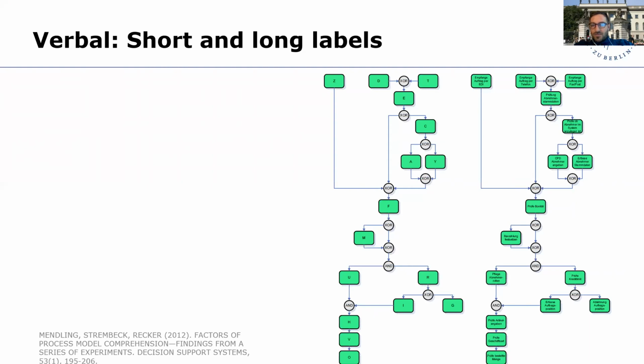such that when you ask participants to, let's say, check, for instance, the model on the left-hand side, if certain activities appear in a certain order or if they're exclusive, this is much easier for humans for the model on the left-hand side than if you give them the model on the right-hand side, because on the left-hand side you have a clear and very short index for each of the activities. On the right-hand side you have a text that almost stretches over 3 lines in some of the elements. And that consumes cognitive capacity to the detriment of other sorts of cognitive processing.